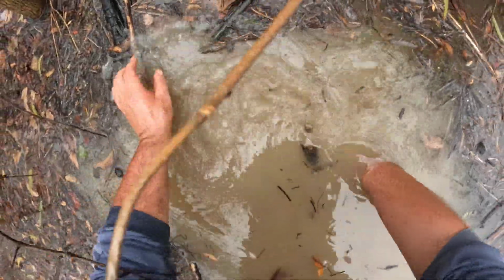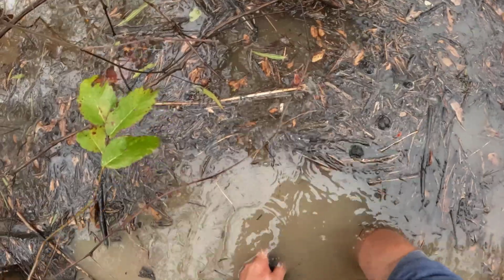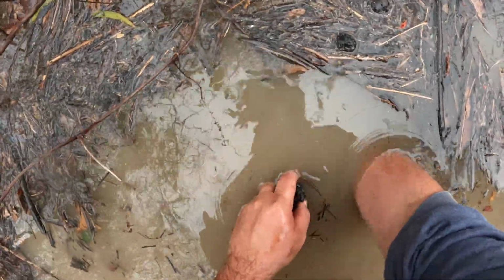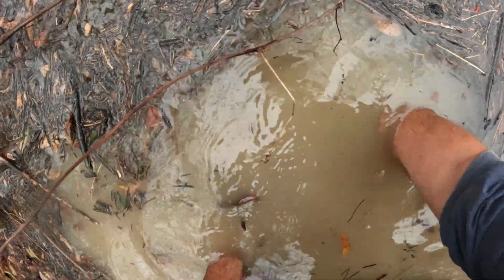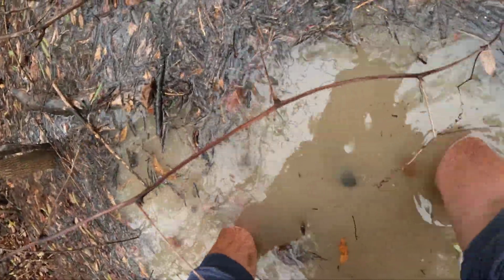All right, do the same thing over here. Need to find me a better stick. Catching the top corner of that trap, and we're just running that stick through that spring. All right, guys, I actually got it pretty decent there.